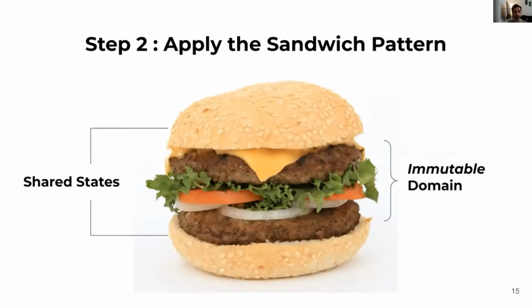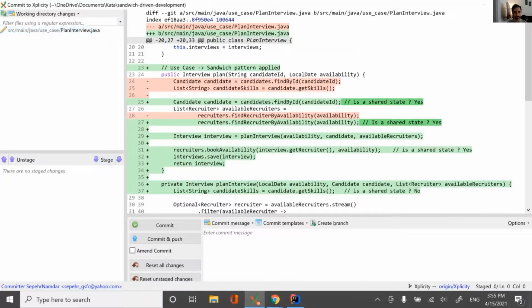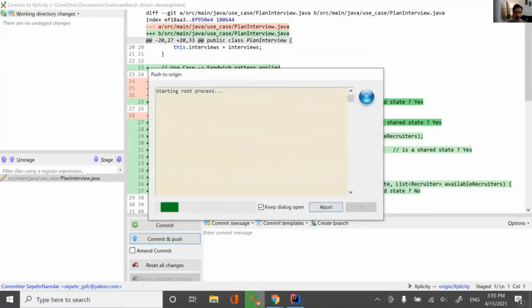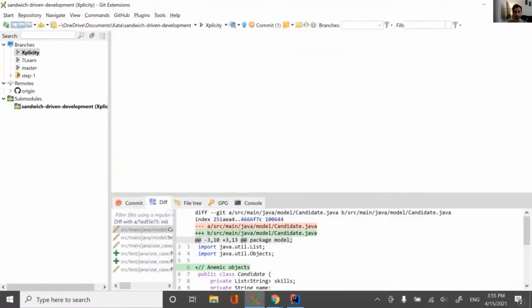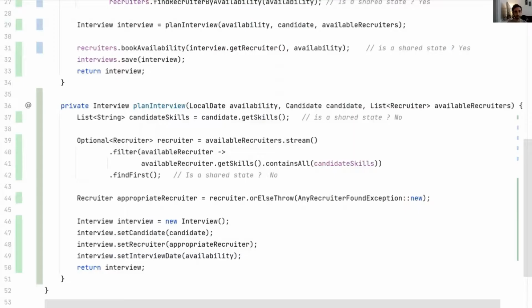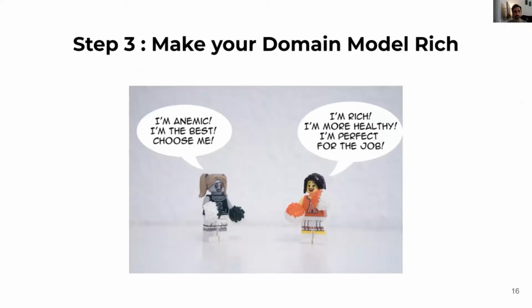I can push this step 2. Well, and now it's time to move this domain part to the objects of our domain layer.